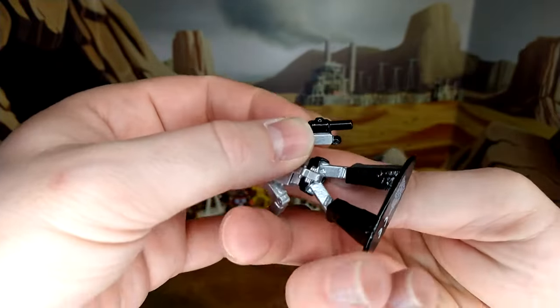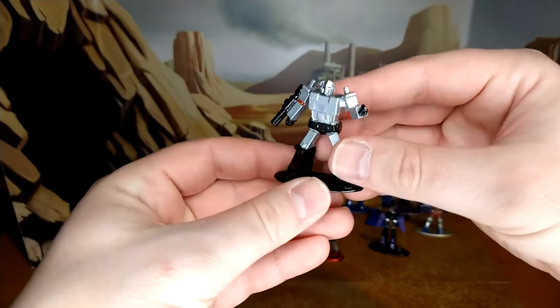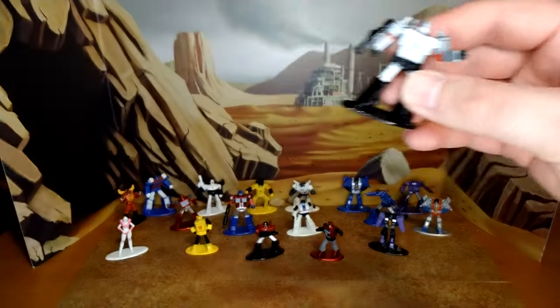I'm trying to tell my four-year-old don't bang them together because I don't want the paint to scuff. It looks really good. They don't transform — they just stand there. And my oldest was like, 'why are they all on surfboards?' And then I looked at him and then he laughed.